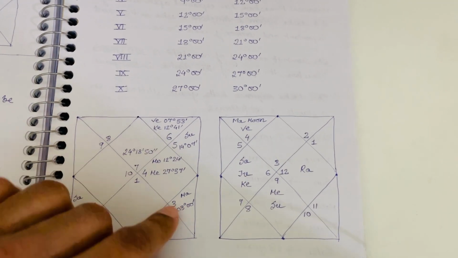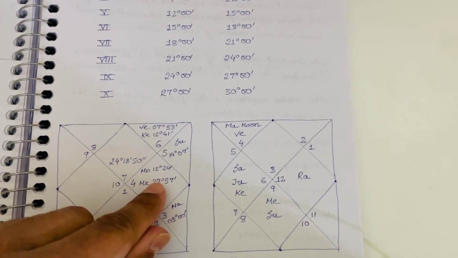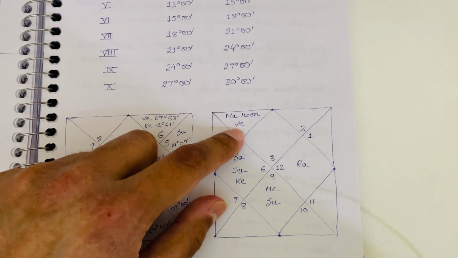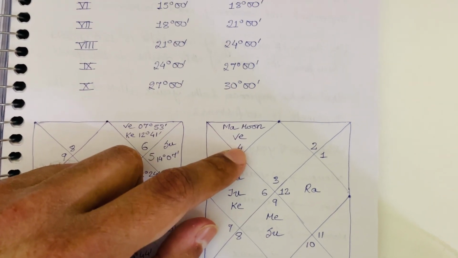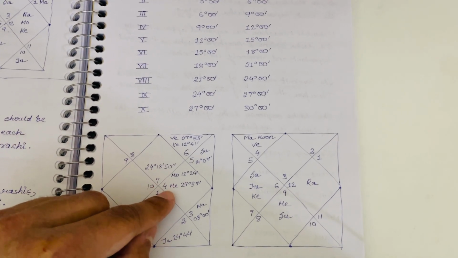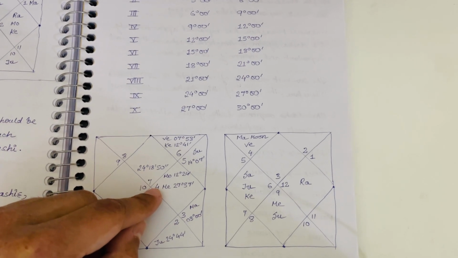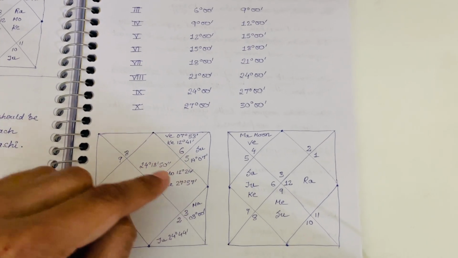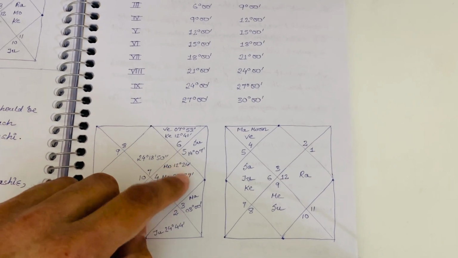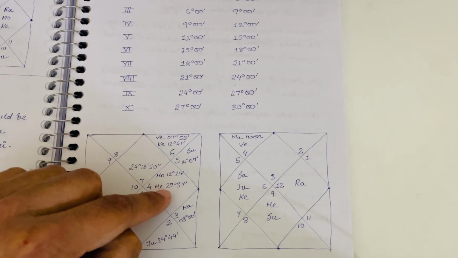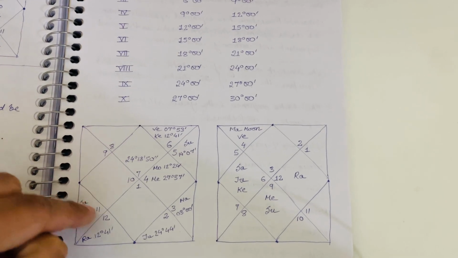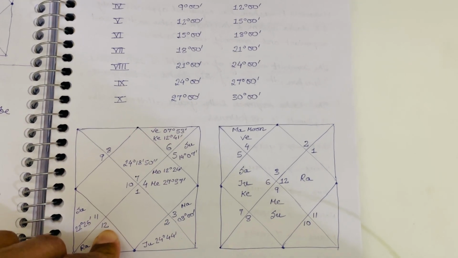So from here, calculate 2: 1, 2. So Mars will come in the sign of Cancer in the Dasamsa D10 chart, right? This is what you can see. Now let's come to Moon and Mercury. Both are in the sign of Cancer. So the counting for both Moon and Mercury will be 9th from here. Count 9 from the sign of Cancer: 1, 2, 3, 4, 5, 6, 7, 8, 9. So counting will start from here for both Moon and Mercury.